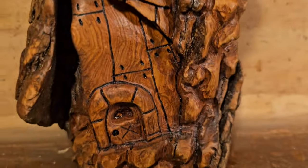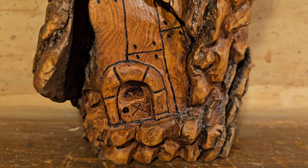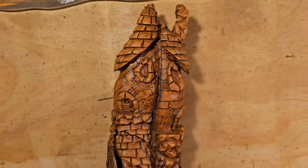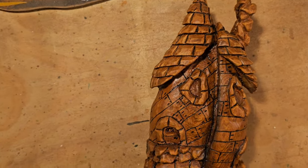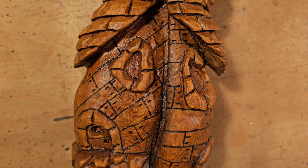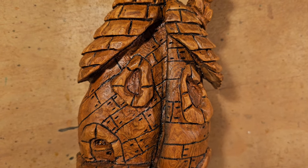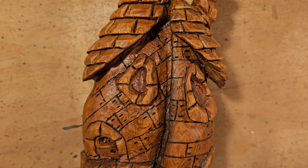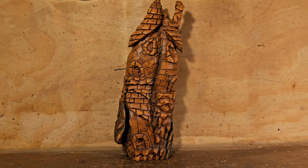Sorry, I was in such a rush to leave, but even little things like that on the door, there's a little black doorknob. Sometimes I paint inside the windows black. That gives you a different effect too. Also, another thing I do is I'll lay this down and get 5-minute epoxy and put some yellow acrylic paint in the windows. The epoxy will burn the yellow paint and it will go orangish, like a nighttime theme where the lights are on. But that's okay, I like this one natural the way it is.